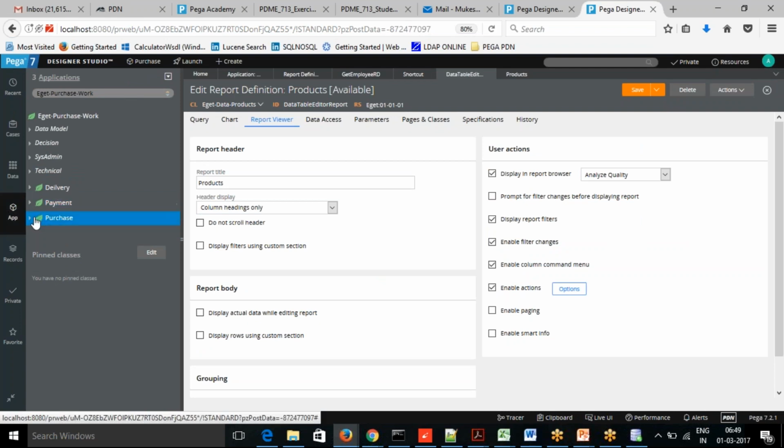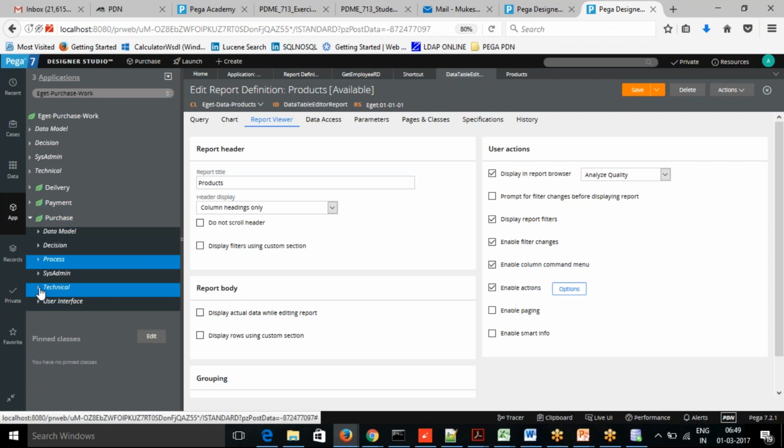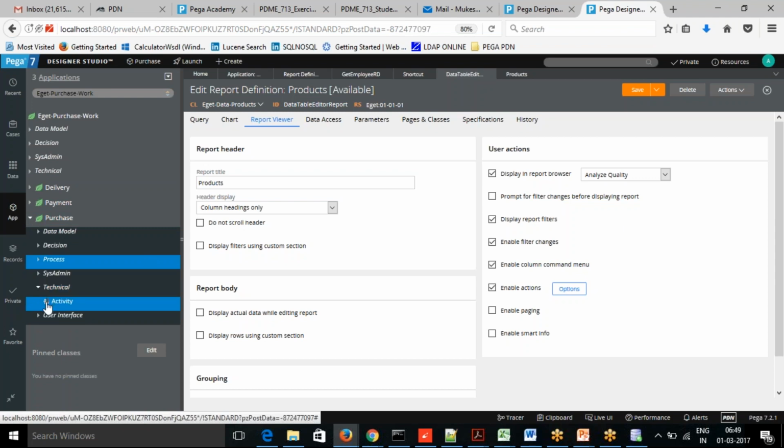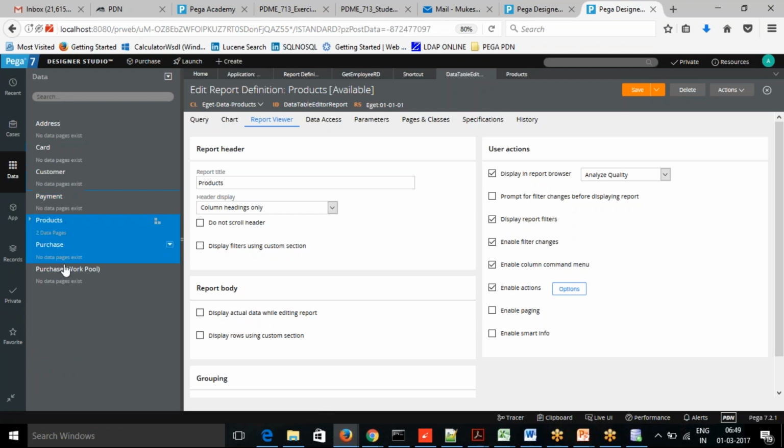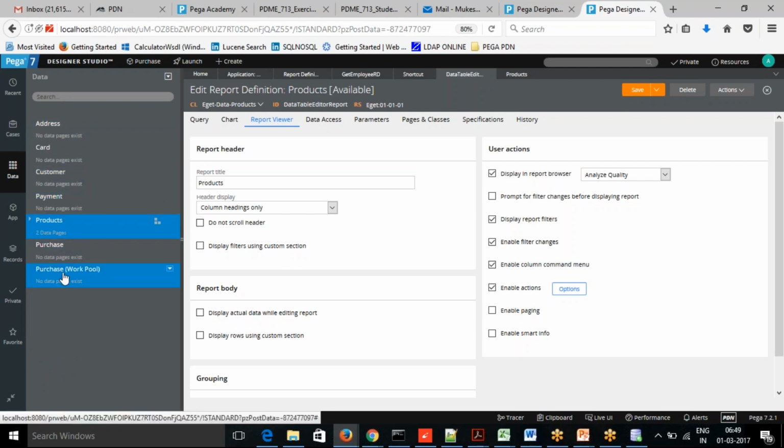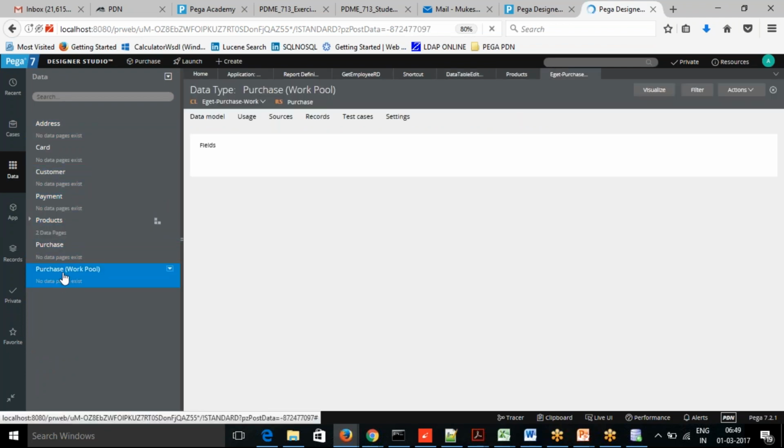One more question I have. Can we refer to one property in the work class from the data class, or vice versa, directly, or normally do we use a page? See, when you are creating many data classes here, what you did is you created them as a page or page list in the work class.